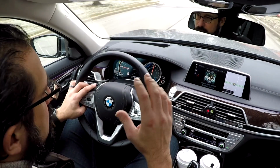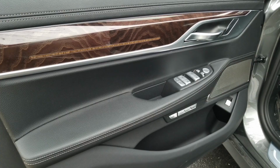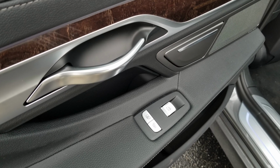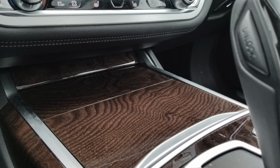Besides just having comfort in here, you've got incredible finishes as well. We often talk a lot about the finishes in different cars and sometimes about disappointments in some of those finishes, and here couldn't be further from the case. We've got incredible stitched patterns everywhere on top of the dash, on the door panels. The wood inlays, a lot of times there's no rhyme or reason to the grain pattern. Here, they've actually got the grain pattern repeating.